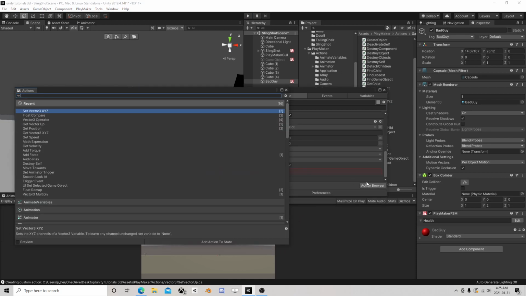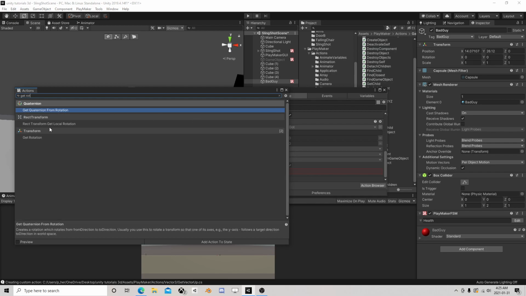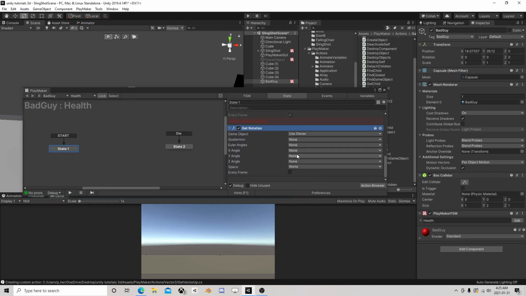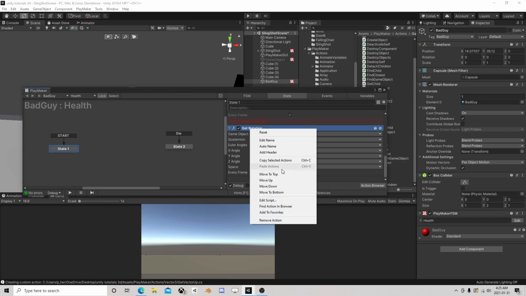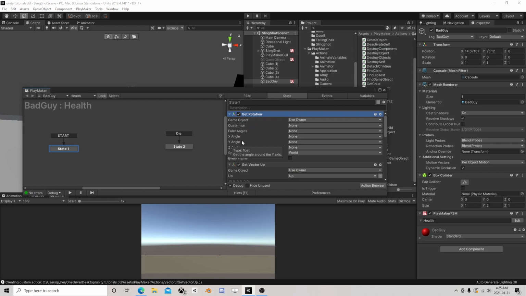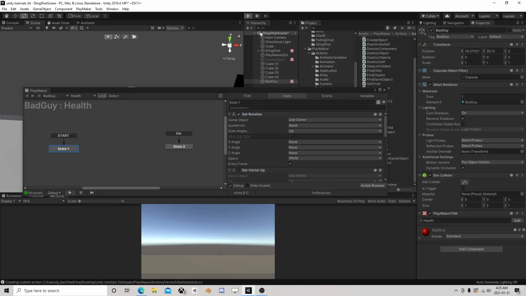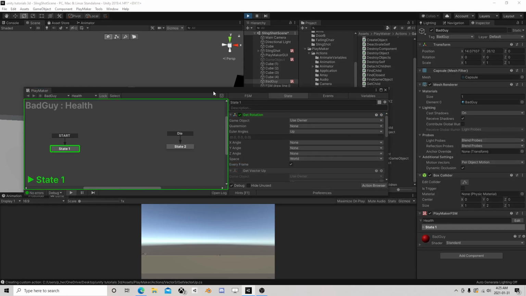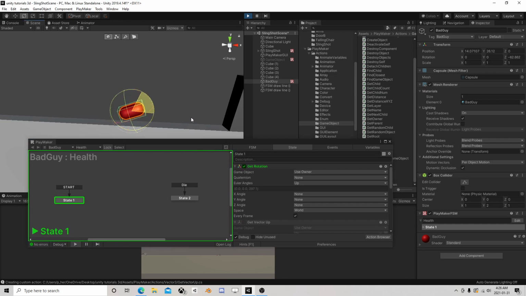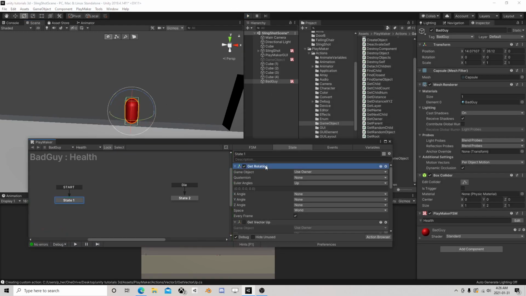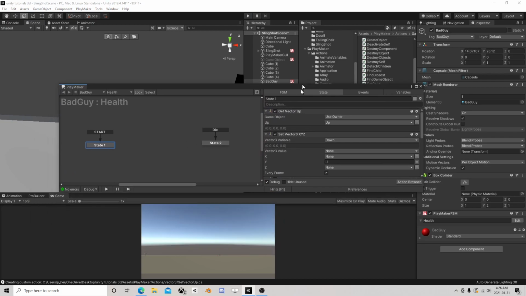And you might be able to get this with rotation. I don't know if I've actually really tried with the rotation value. That would be our X. No, because that's going to give us an angle. I mean, I suppose you can do Euler angles. Yeah, that's just giving us an angle. That's not going to work. I don't want rotation. Getting the up.